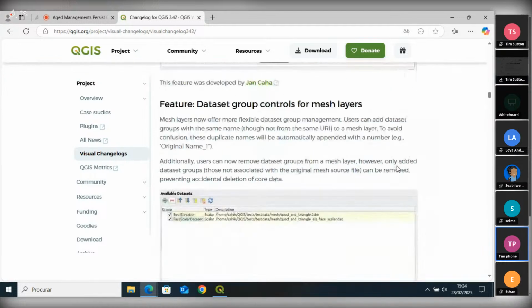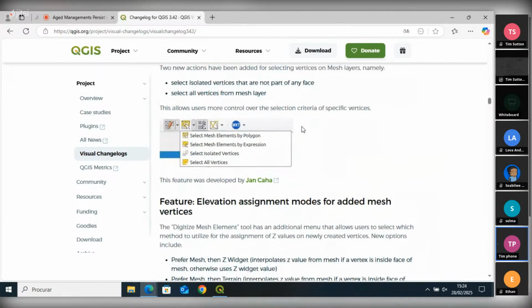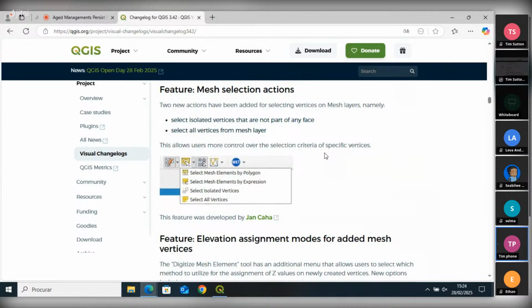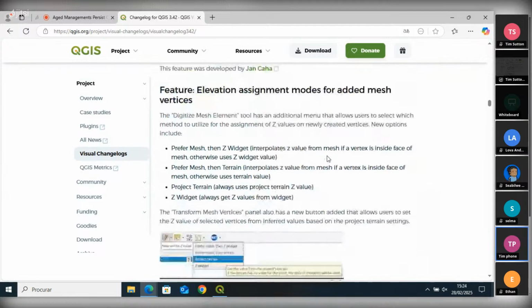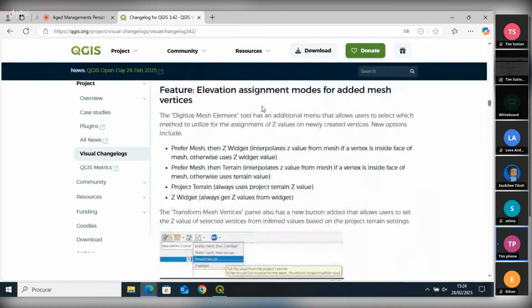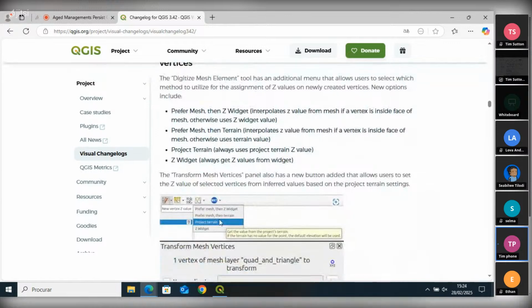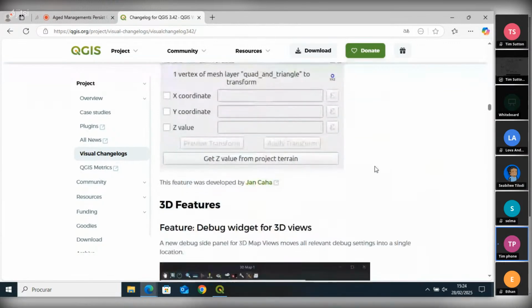They've got dataset group controls and actions on mesh items now as well, giving it similar functions to what you have in the vector layer actions. You can assign nodes from elevation data, I think, from your project terrain, for example. So a lot of great features improving the mesh support.